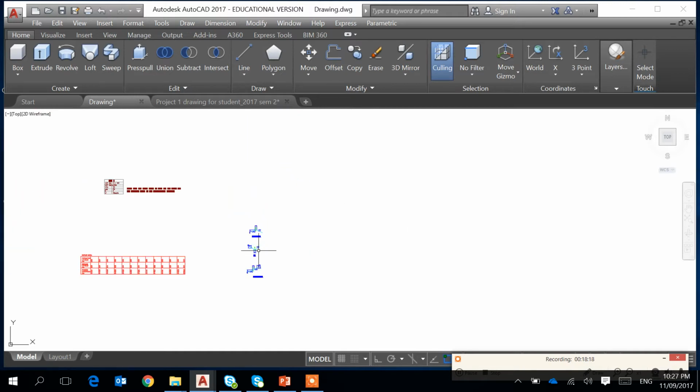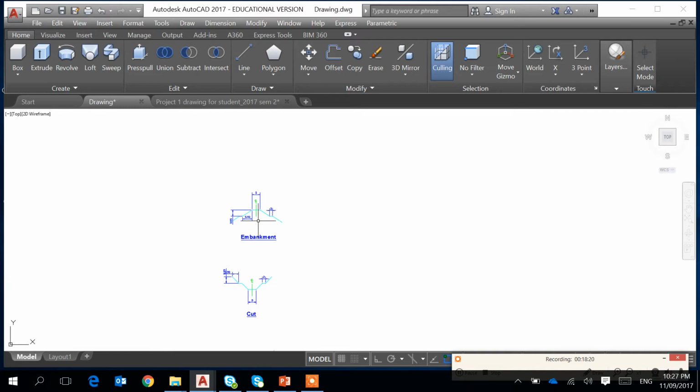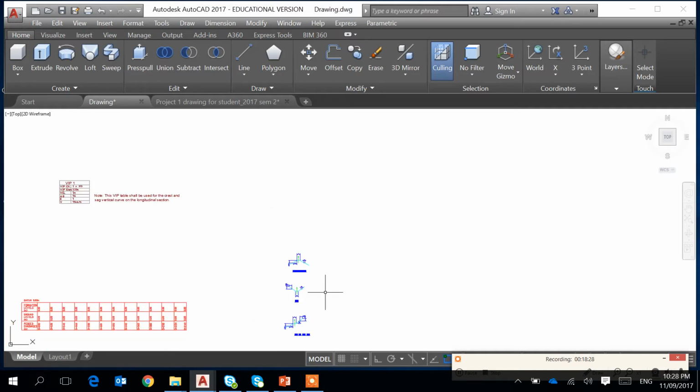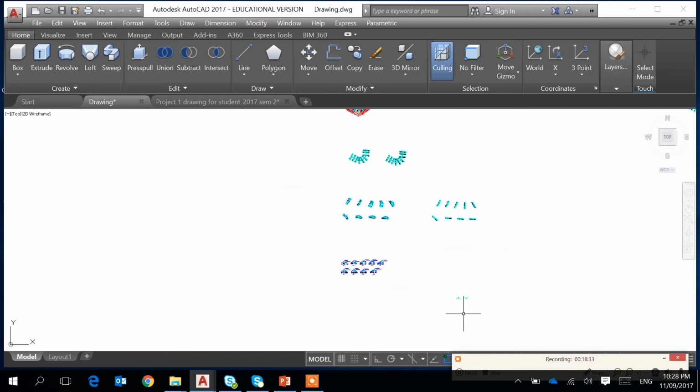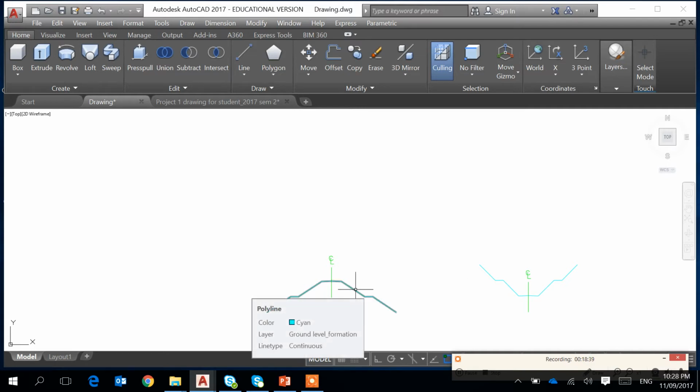So I actually prepared all the templates, both the embedment and the cut. Initially, if they are not one entity, I made them into one entity.